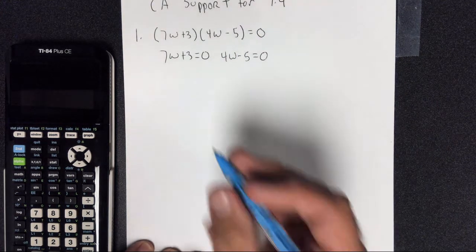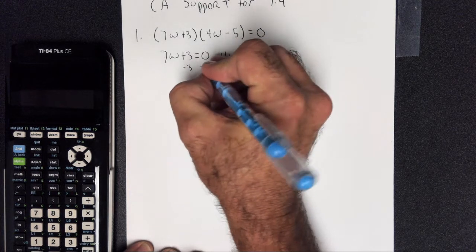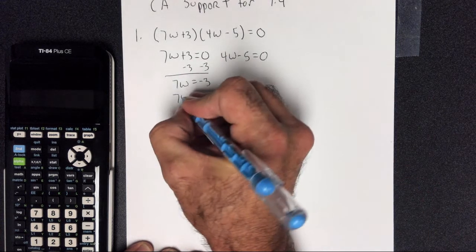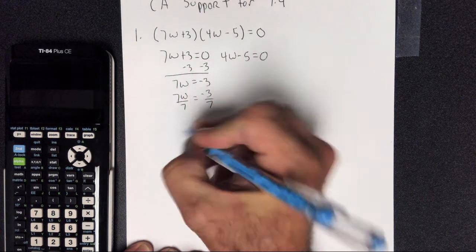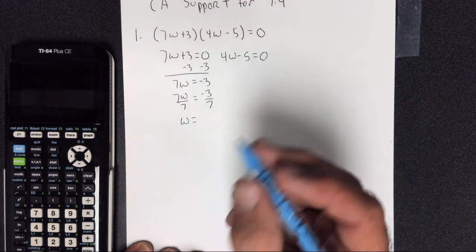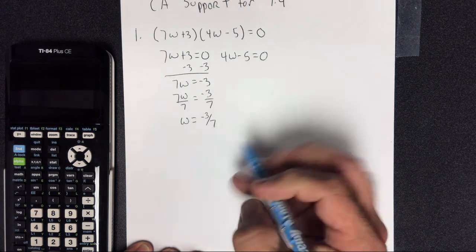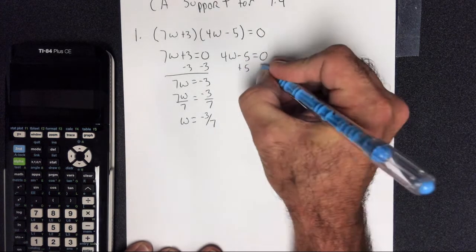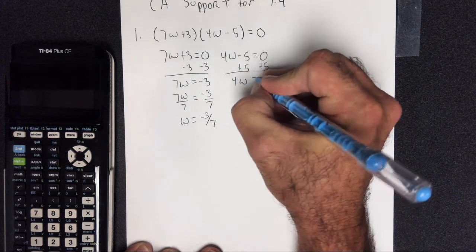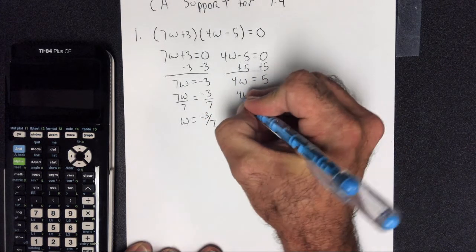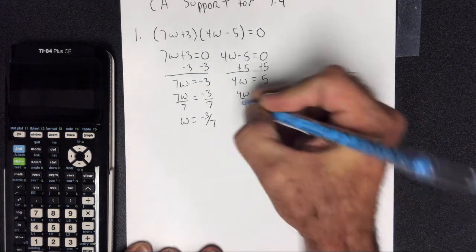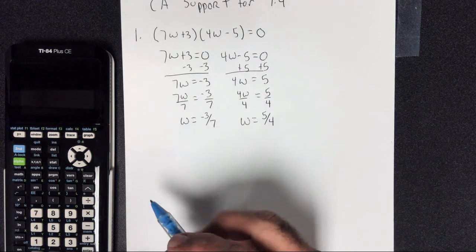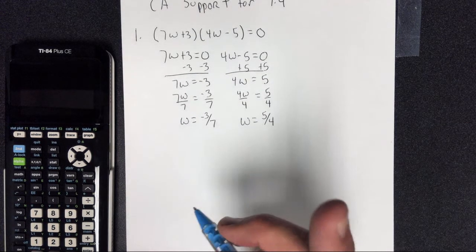Okay, so first one you would subtract 3 first. So 7w equals a negative 3. Then divide by 7. So my first answer or solution is a negative 3 over 7, since that won't reduce. Then you do the same thing here. Solve this one, so you want to start out by adding 5. Then we get 4w equals 5. And then divide by 4. So those cancel, and you get w equals a positive 5 over 4. So you'll put them in MathLab and be done, okay?